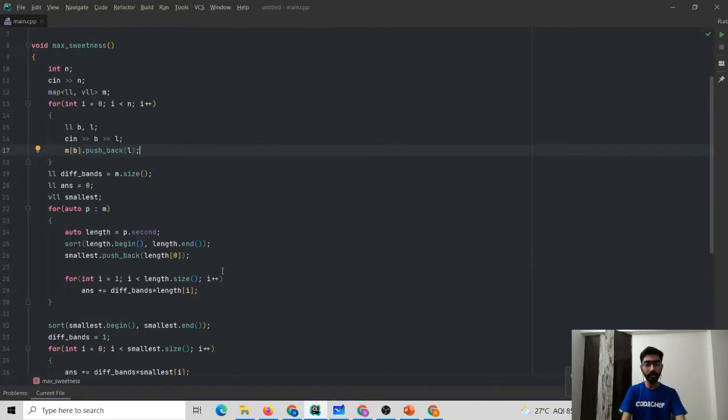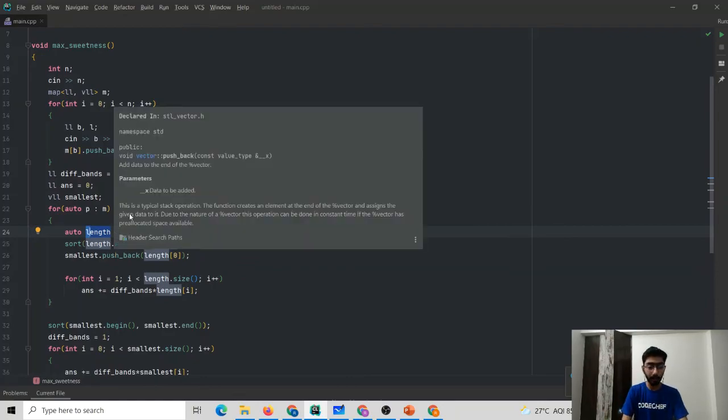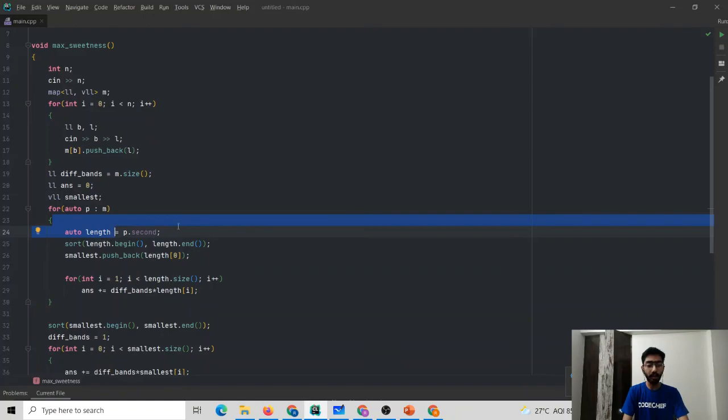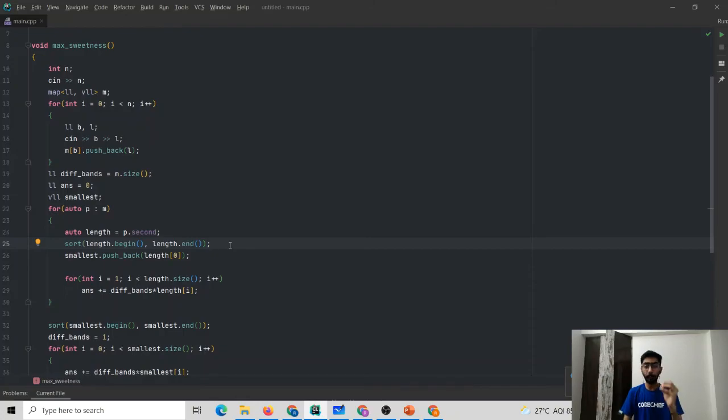After that, I need to take one occurrence from each band. So I am iterating through the entire map, and for each key I am creating a vector of the lengths of all the different songs that belong to this particular band. Now I sort this vector, because I've already stated that when comparing two songs with lengths L1 and L2, the song with the greater length should be played later. So the song with the smallest length is used earliest. This will be the song that is played when we consider all the songs of different bands.